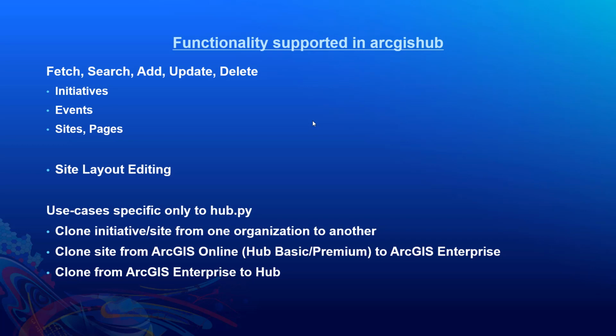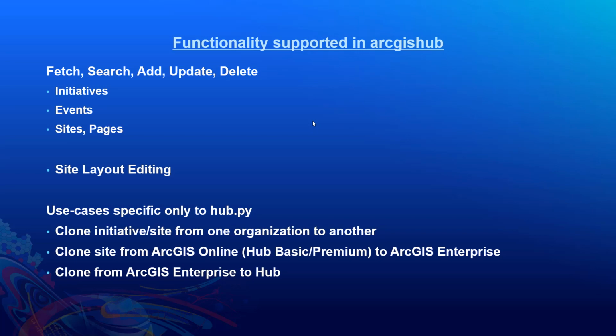Another key functionality I'd like to point out, a powerful one, is site layout editing. What makes this functionality particularly powerful is the ability to apply a change uniformly across a number of your sites and pages. So in case you want to apply a mass update, a mass change to all the content, all the sites and pages in your hub, you don't need to manually go through that process of changing it for each particular site or page. You can automate the process easily using hub.py.